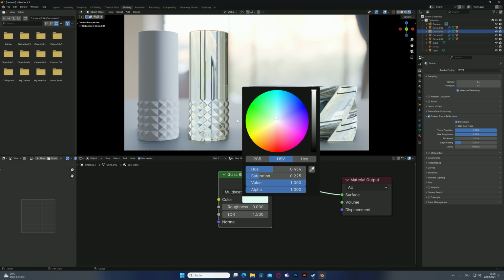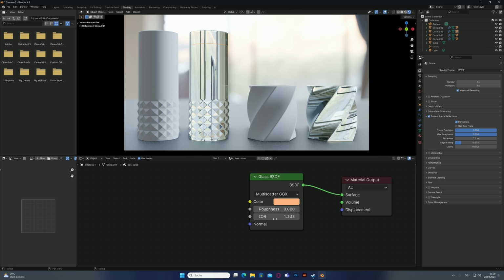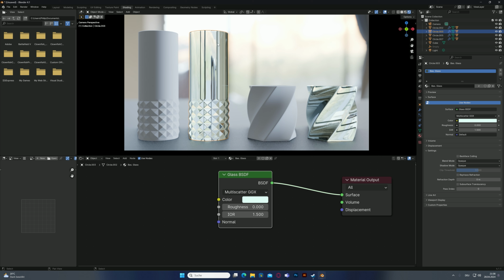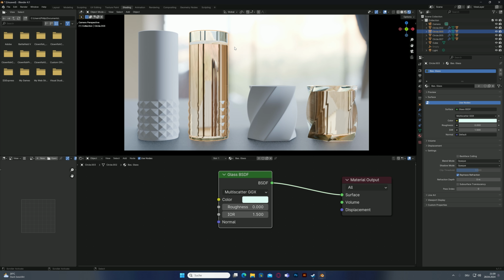So next up, since we already have this glass, which is basically just a glass BSDF node with a slight tint here and a juice inside of it with a different IOR, this is good to go. So let's go to the material tab. Here you will notice the ray trace refraction, which wasn't there before. So this is a nice new addition and it will enable us to get nice looking glass. I'm going to select the main object here and click on ray trace refraction, and you will see right off the bat it looks like this, which is way better than the results that we used to have before.